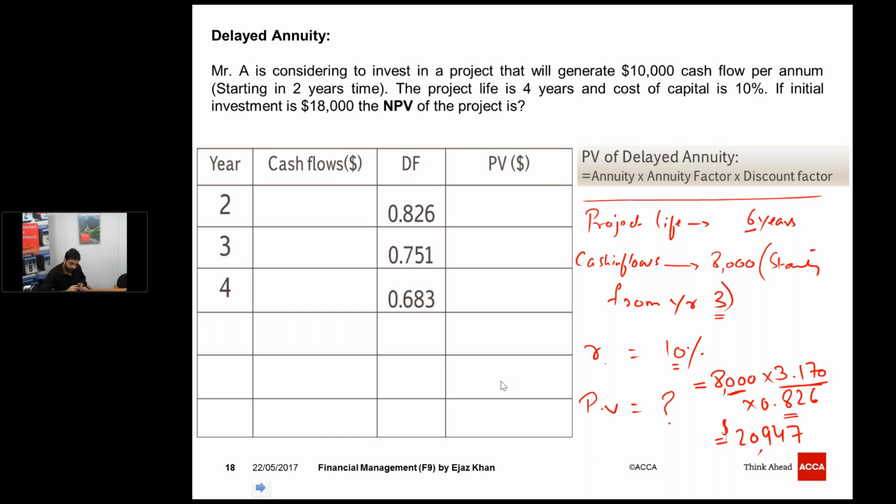Arbab, yes, the answer is very close to it, and there is no harm in using the tabular approach, but it will take more time, therefore it's better to use the formula approach. But make sure you use any approach that you have full command of.